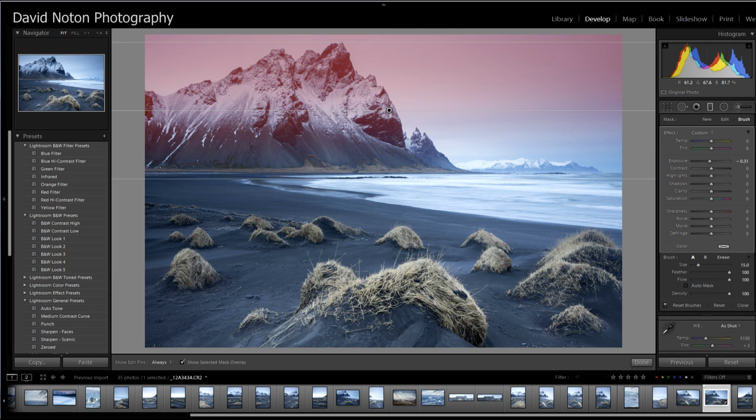Okay, so what I'm going to do now is I can add to the overlay, but I can also detract from it.